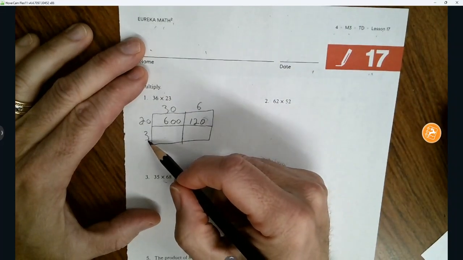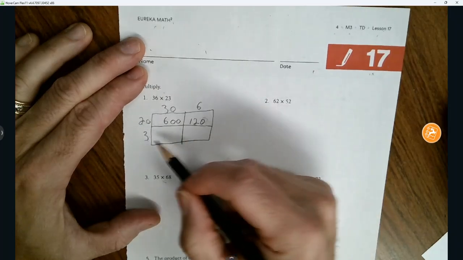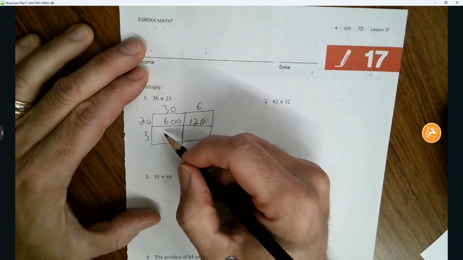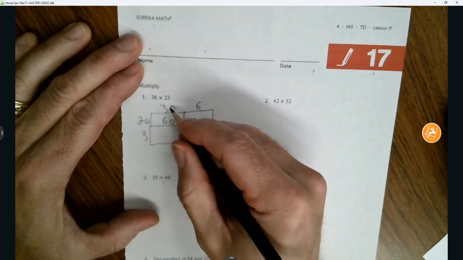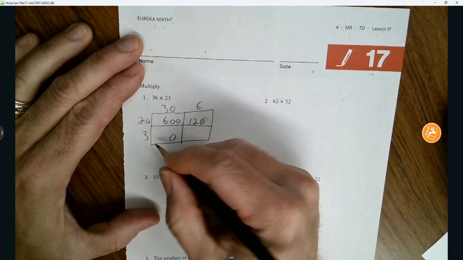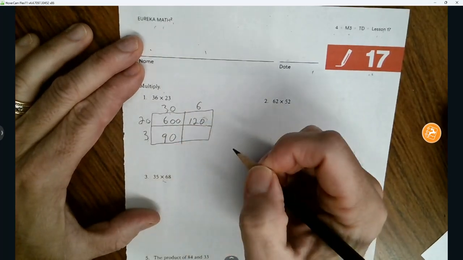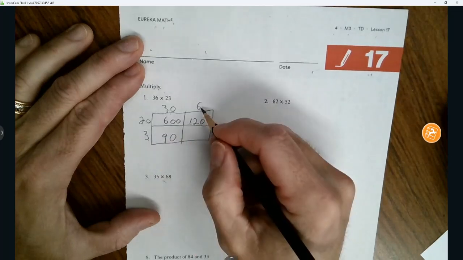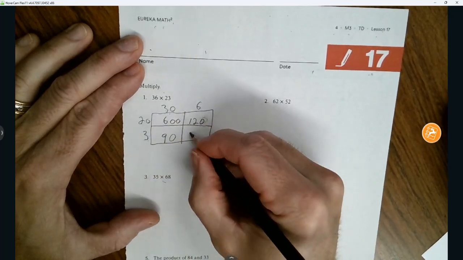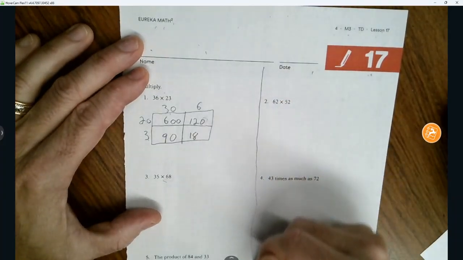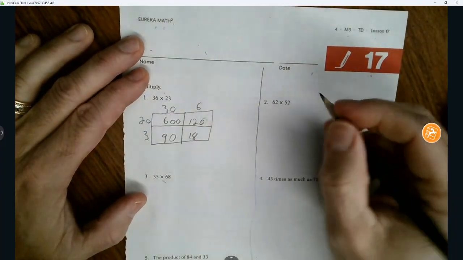All right, done with that one. Now we're doing 3 because now we're on row 3. We did row 20. Now we're doing row 3. So I have 3 times 30. Well, there's that 0, so let's put that 0. Now we have 3 times 3. 3 times 3 is 9. And now we go over to 6 times 3. No 0, so just 6 times 3 is 18. Now we just do a line there. You'll appreciate those lines.